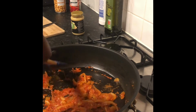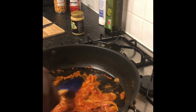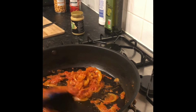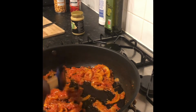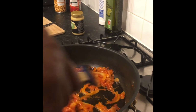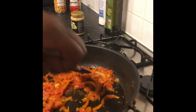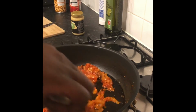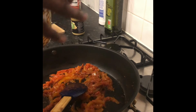You do need to allow the spices to cook, otherwise they don't taste very nice and they may actually be quite bitter. So you need to make sure that they're cooked properly, thoroughly. And they release their flavors best when they cook in oil and not water. So that's looking good. So great, it is time to add the chickpeas.